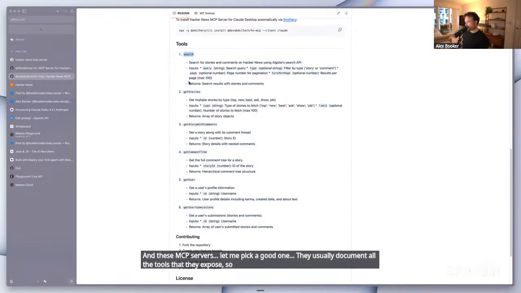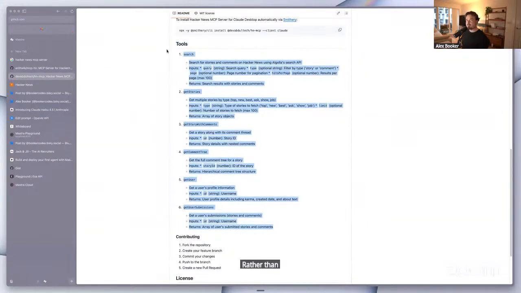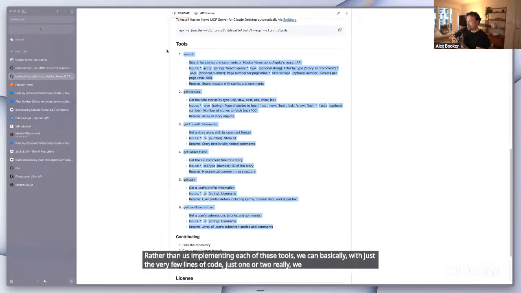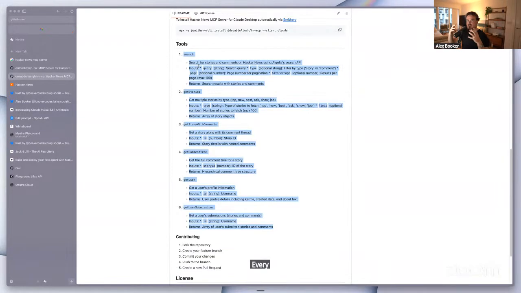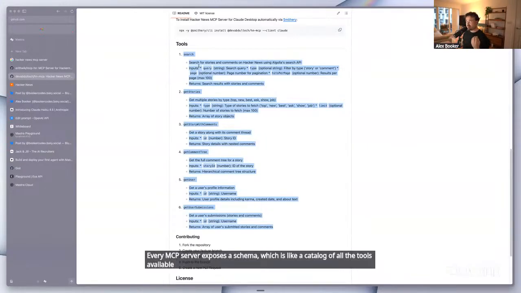So they have a search hacker news, it gets stories hacker news, gets story with comments. Rather than us implementing each of these tools, we can basically, with just a very few lines of code, one or two really, let our model look at a database of tools, and that is the MCP server, essentially. Every MCP server exposes a schema, which is like a catalog of all the tools available, and then your model can just pick from them when they're useful.